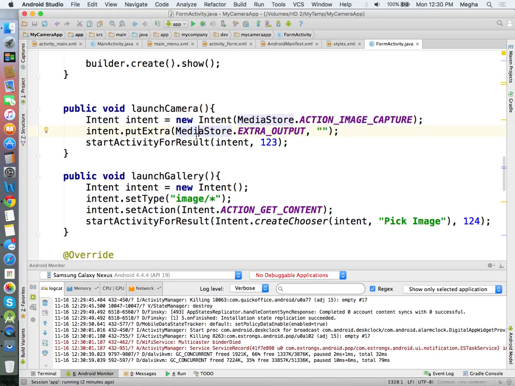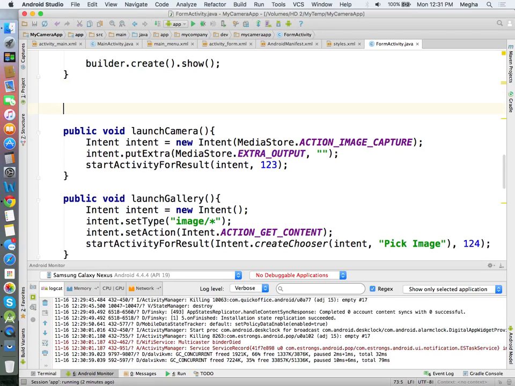So you have to define a path first. Let Android understand that any image which is going to be taken will be written, the bitmap will be written on that path, and then we can use it for our further reference. That's the reason I have to give the extra output. I need to tell the output path of my image, where that image is going to be stored. So I need to create a path now. Here only, querying the SD card and other stuff is going to come.